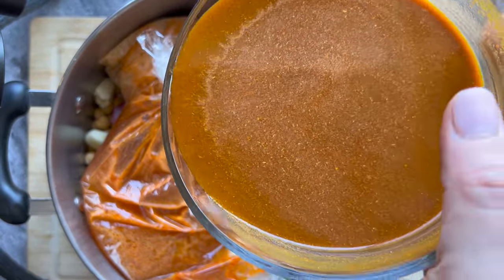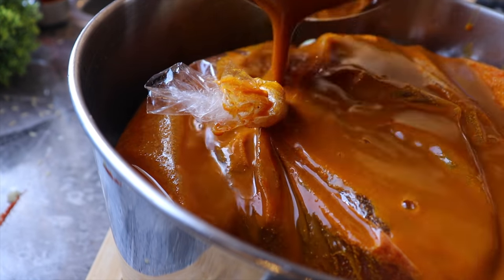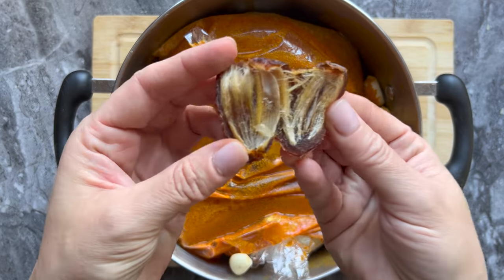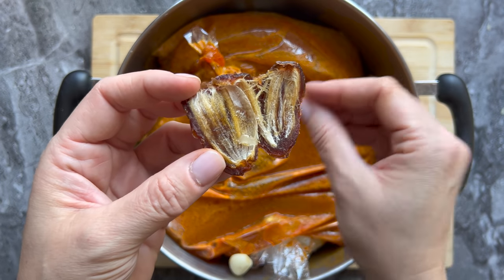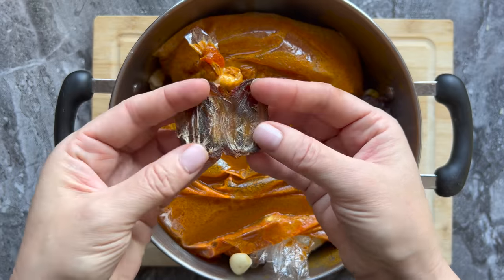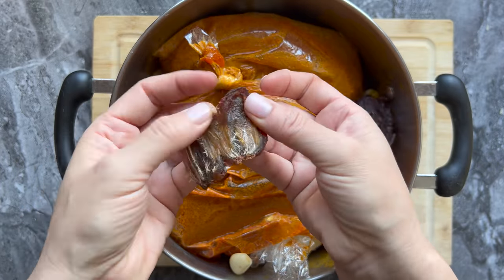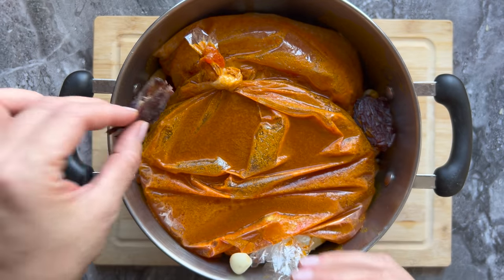I add the spice slurry on top of the cooking bags. For extra yumminess, I will add two dates. It will add a certain sweetness and it will balance out the spices. Of course, I will check them for bugs before placing them. I open them and look for any dark spots or white grains that could indicate a bug. In this case, it was beautifully clean, so I just added it to the pot.